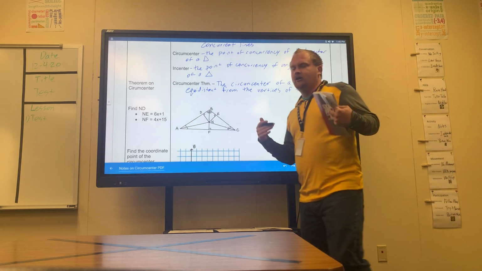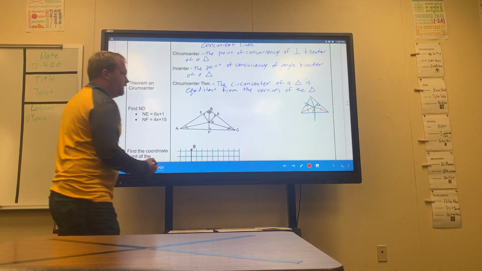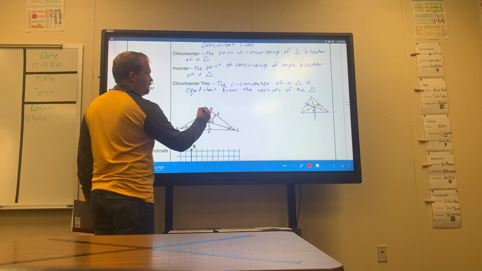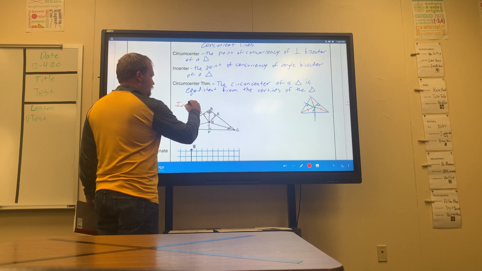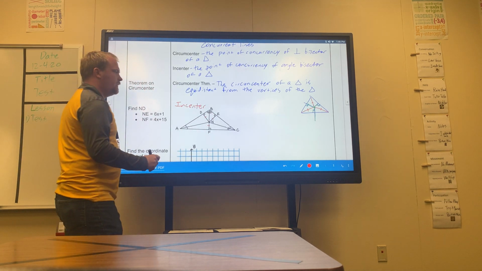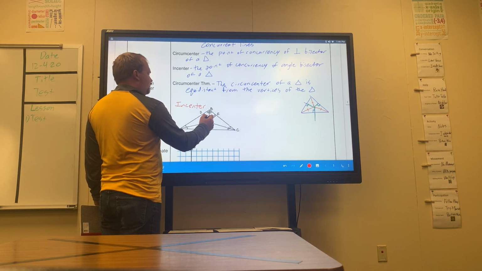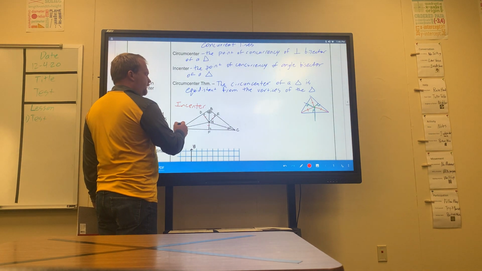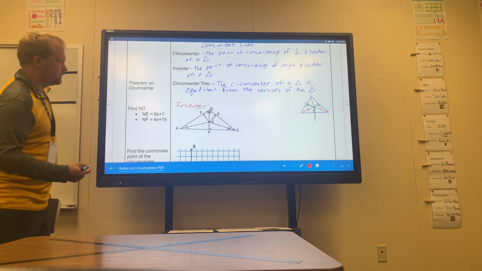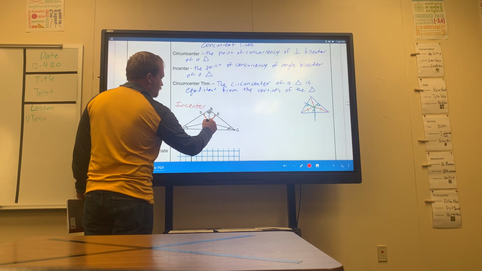Now, incenter is going to be the same thing, but the only difference is that from the incenter to the side, they're going to be equal distance. So this right here is an example of incenter. Okay? So we've got to remember that the incenter is not the distance from the incenter to the angle or the vertices, but from the sides or to the sides. Okay? So these three lengths, and I'm coloring it red, are equal distance.